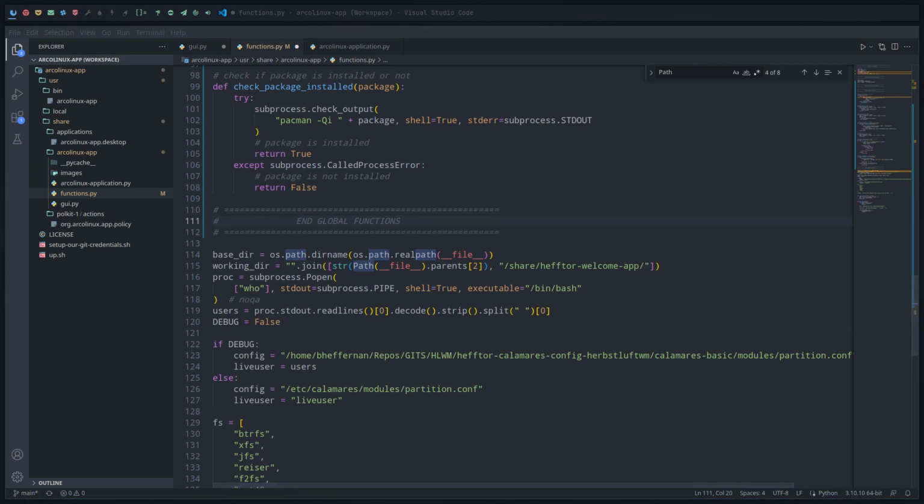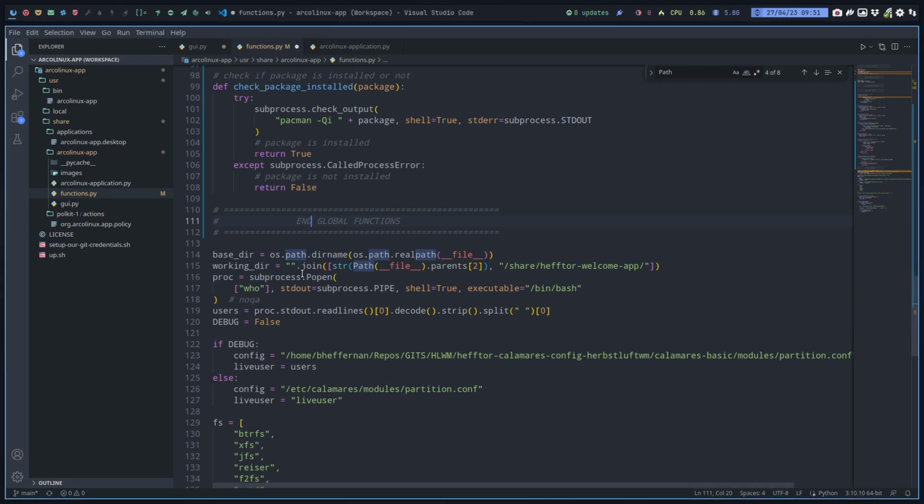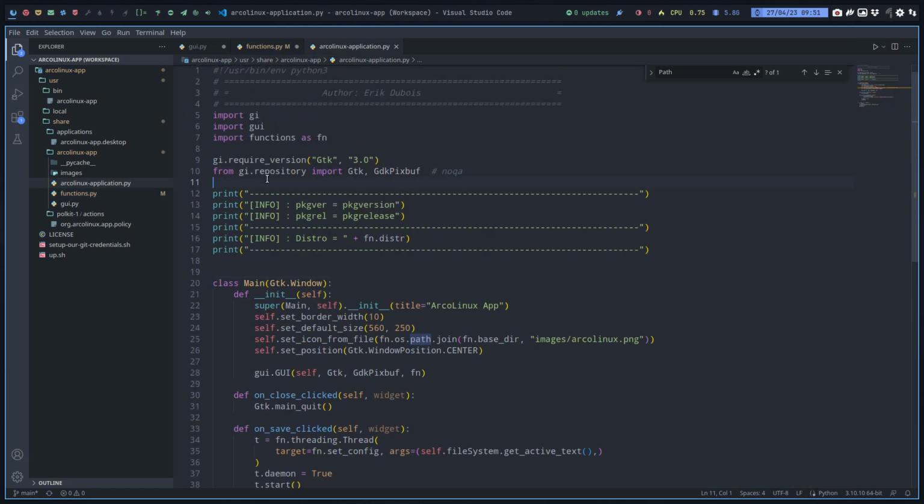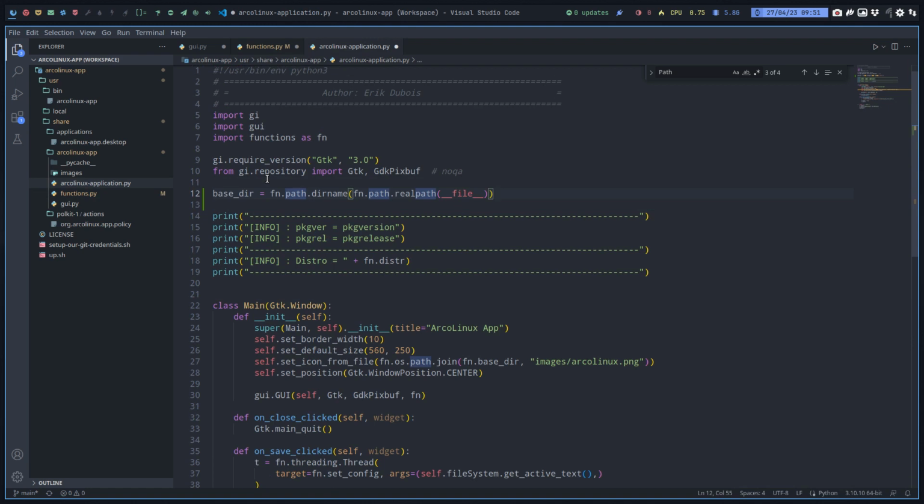so the base directory, that was something I was thinking about. Control C. This is what we're using now. Okay, exactly the same. So this one is interesting. If we use it here, because then we go to the fn path directory name, and so on.